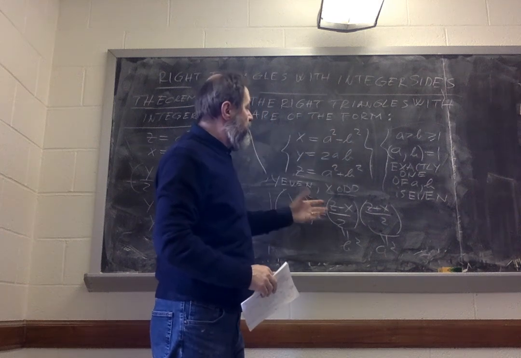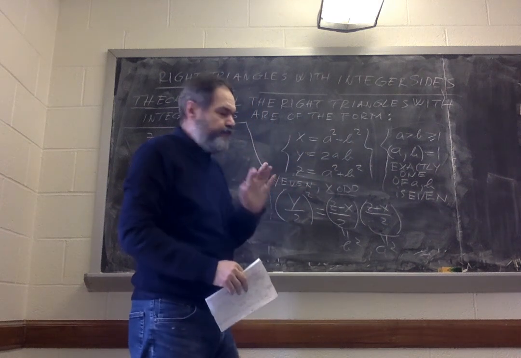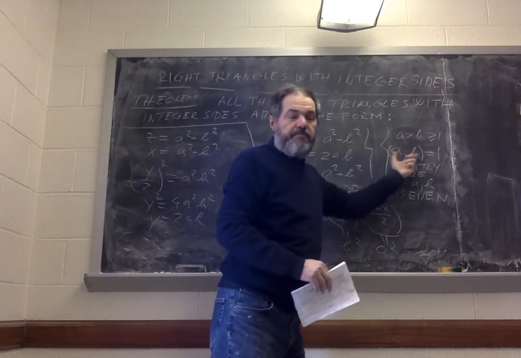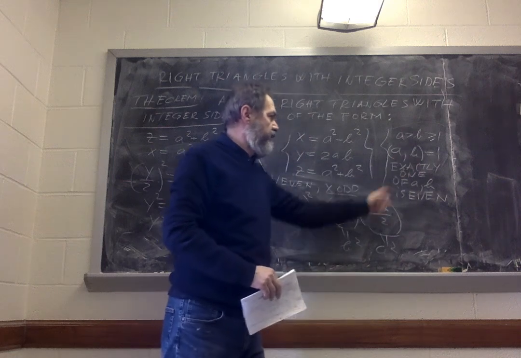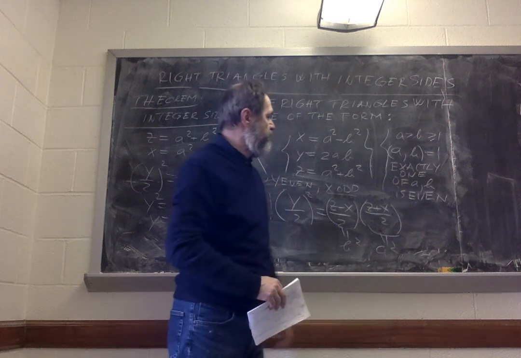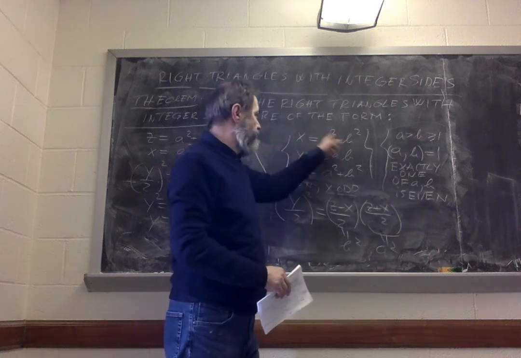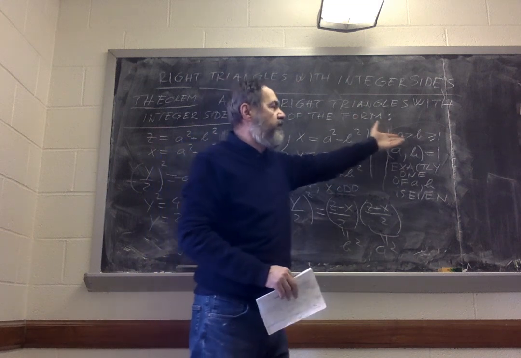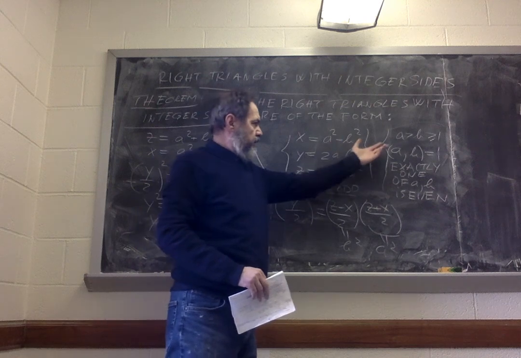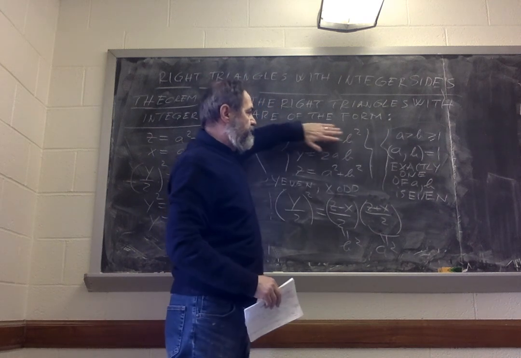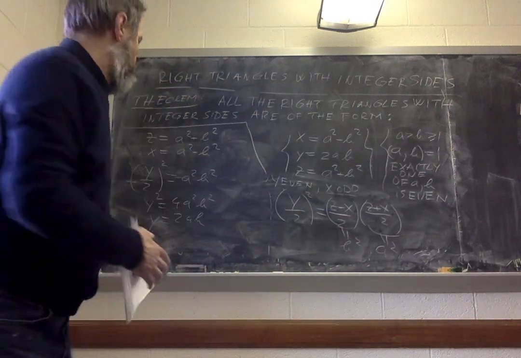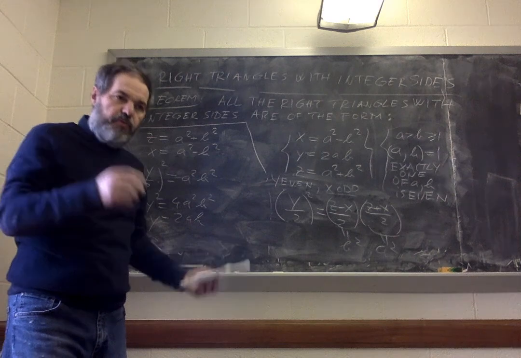Once it is of this form, if the numbers are indeed relatively prime, if this is a primitive solution, then a and b have to be coprime. Exactly one of them is even and exactly one of them is odd, because otherwise, if both are odd, then everything becomes even, and so on. And a is, of course, strictly larger than b, which is larger than or equal to 1. Strict inequality, because if a equals b, this becomes 0, and if b is 0 instead of being at least 1, then this is 0. Okay, we can stop now and then we work on some problems.